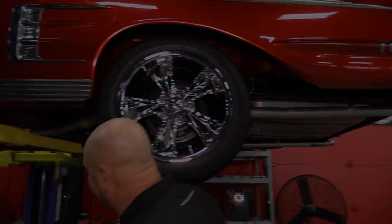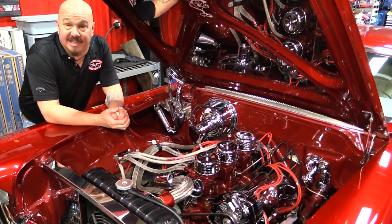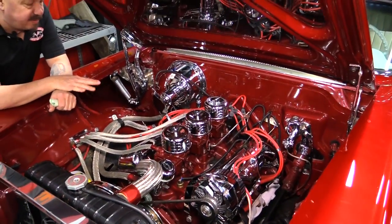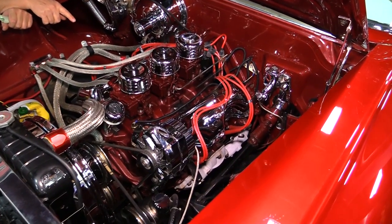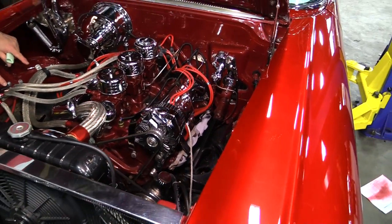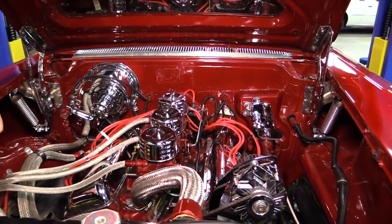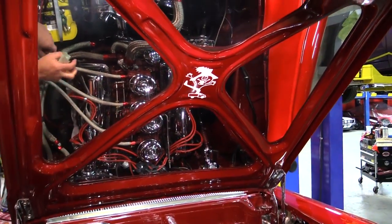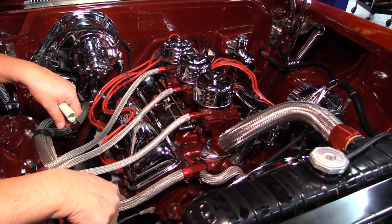Let's get under the hood. Check this beauty out under the hood. I tell you what, go to any car show, pop the hood of this, and you are going to draw a crowd. 348 under the hood — now this is somewhere between a '62 and a '65 model. We've got Rochester three deuces on it. Everything that can be chromed has been chromed: the fan's chrome, the shroud's chrome, the valve covers are chrome, the whole heater box is chromed up, the master cylinder's chrome, the alternator's chrome, the hinges are chrome. And then there's reflective material — probably stainless polished stuff — on the bottom side of the hood. She's got an Optima battery in her.